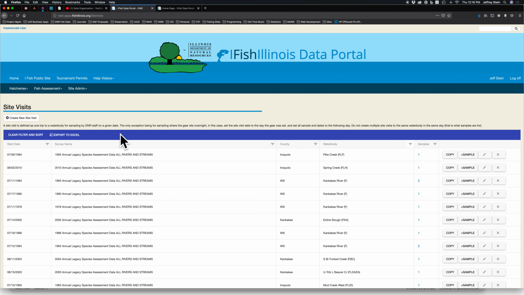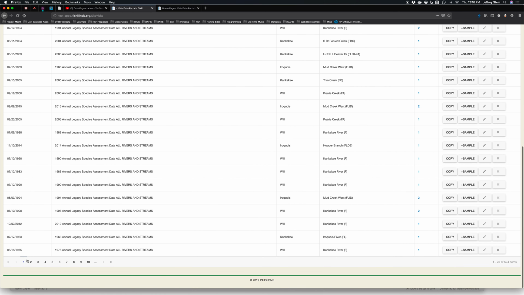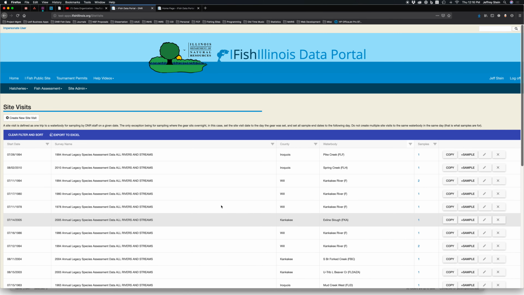Okay, so here's a grid. We have a purple top border with two buttons, and I'll talk about those in a little bit. And then we have a row of column names, a bunch of data, and then here we have pages and pages of data depending on how many records there are. And in the lower right corner here is a display of the number of records being shown on this page and how many there are in total.